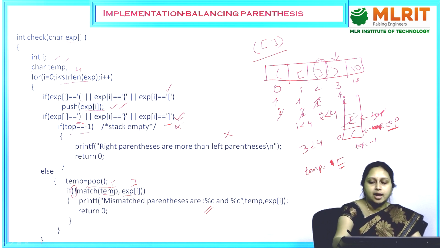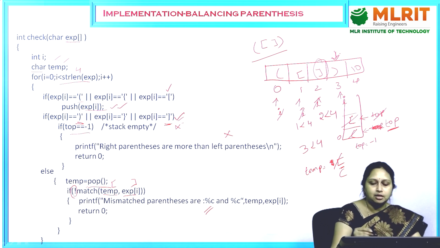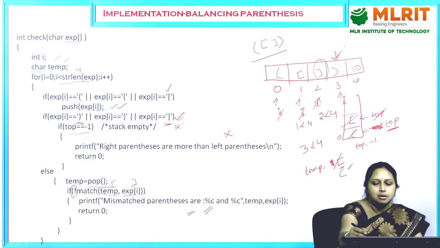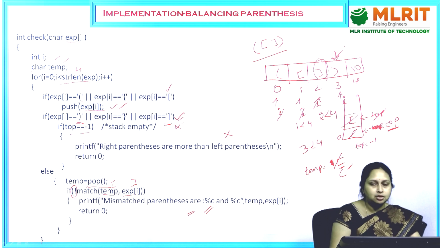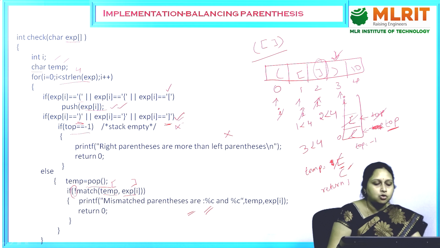From the top of the stack, it will be popping out this, and now temp is having the curved parenthesis and expression is having the closed curved parenthesis. Yes, again not match of, observe carefully, I have written not match of. It is not like match of; we have written not match of in this statement. Yes, now both are matching here. Temp and the expression of I both are matching. We are not doing anything, right? Now this function is going to return the value of 1, observe.